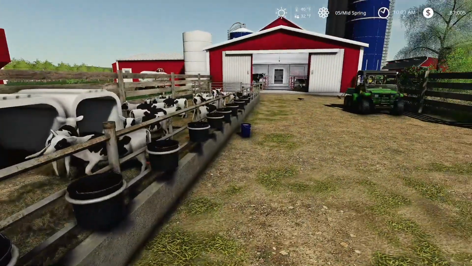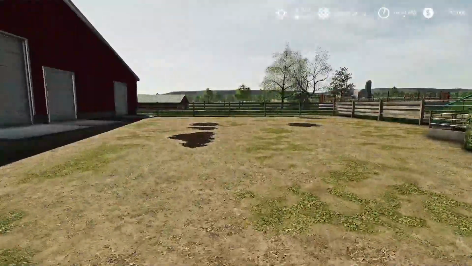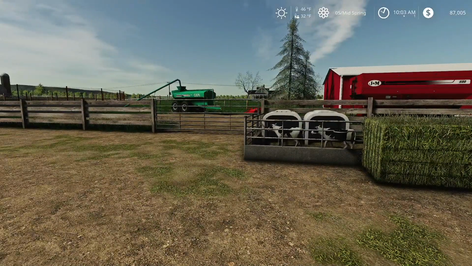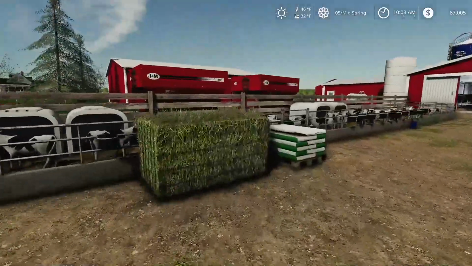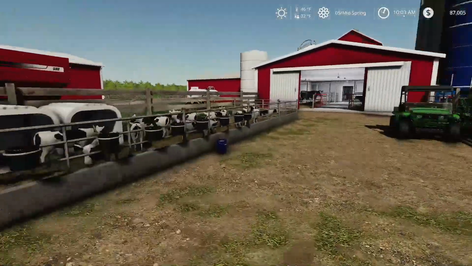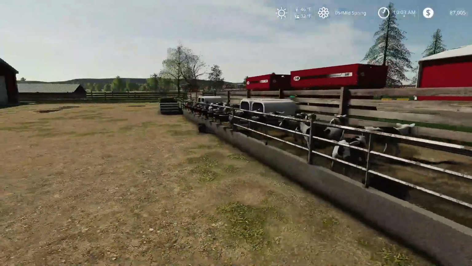So my word of advice to you all is when you buy cattle here on Autumn Oaks, do them in groupings of about 10. Buy 10, wait a day or 2 days, maybe 3 days, and then buy another 10, and repeat that process until you have how many you would like to have.